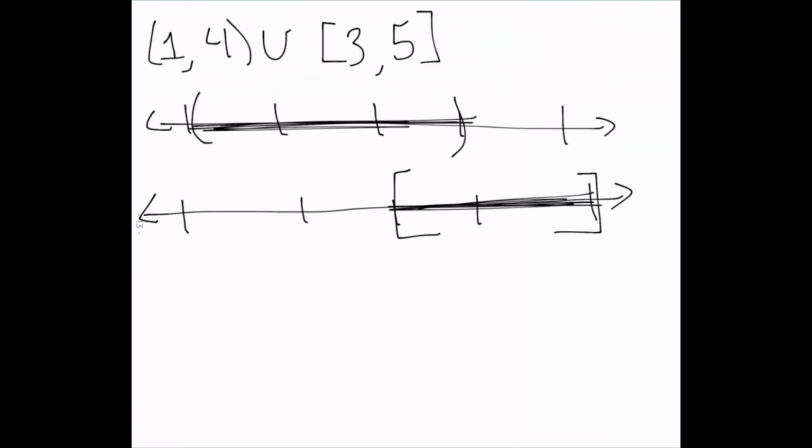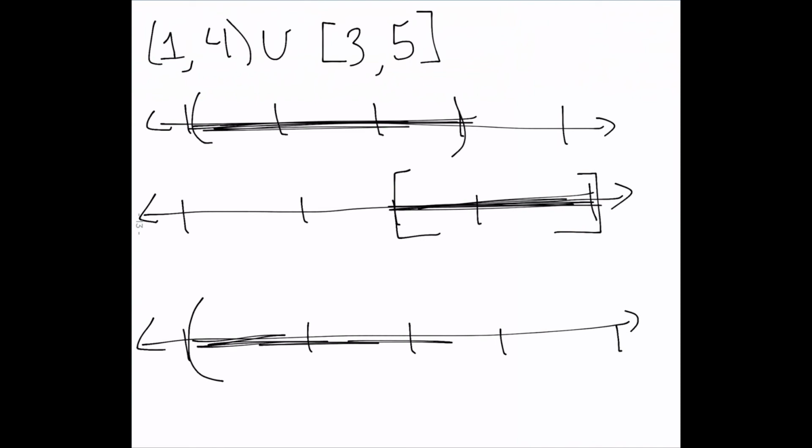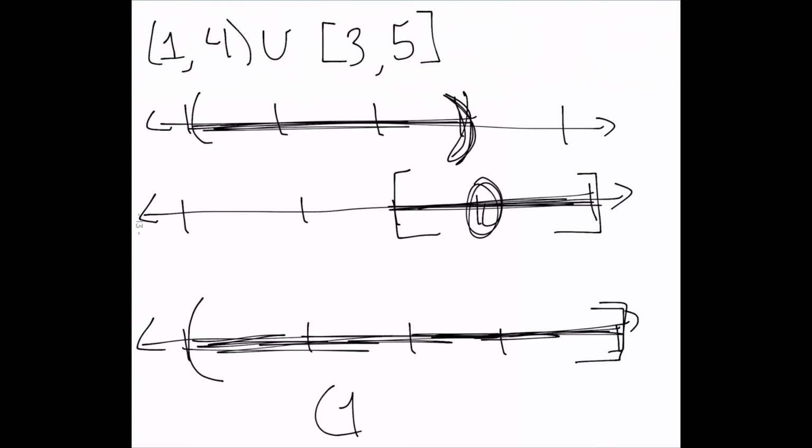For our last one, I want to look at the union, and I went ahead and drew these two intervals. So for the union, I want to take everything in the first and everything in the second. We don't technically include 1. For the first, we go all the way over to 4. And then, although we don't include 4 in the first one, since it has a parenthesis here, we do include it in the second one. So we're going to continue including all the way up to 5. So this would be the interval parenthesis 1 comma 5 square bracket.